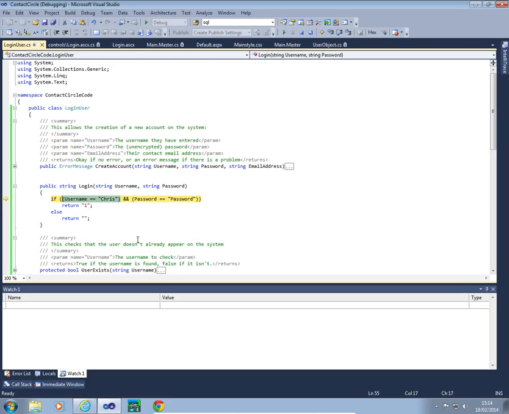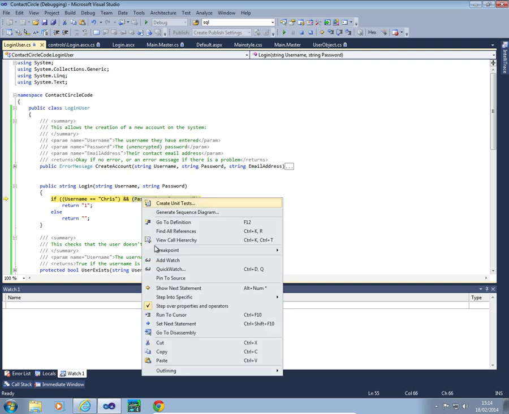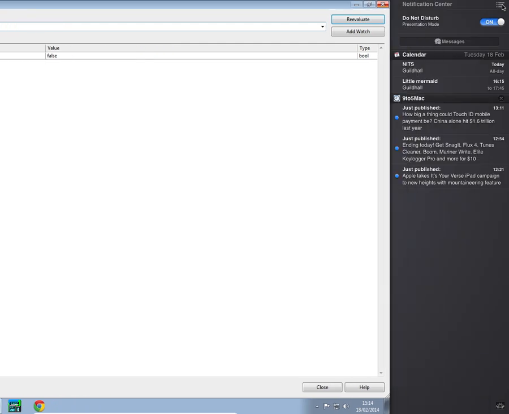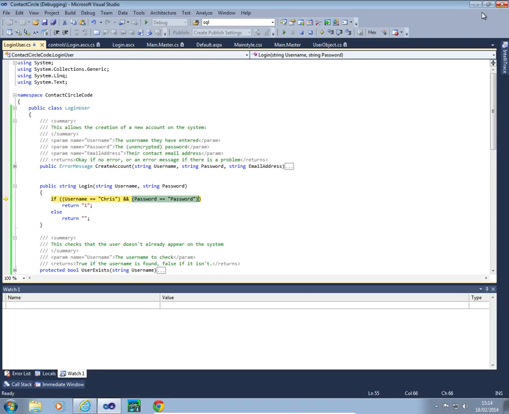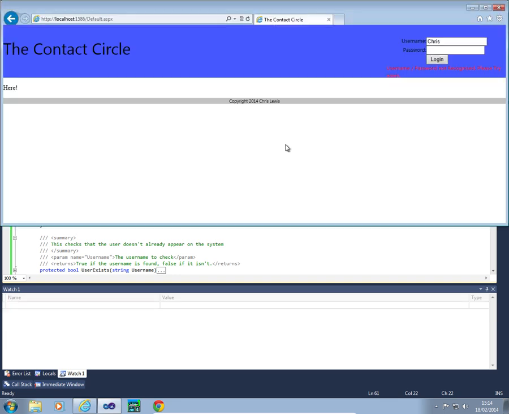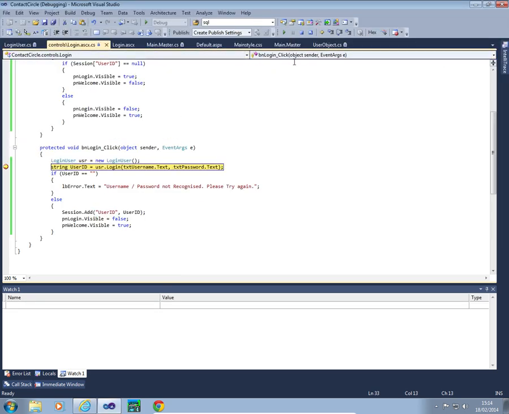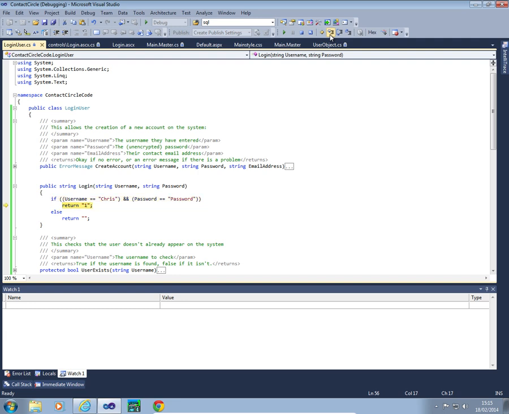That section is true. But is password equal to password? Well, it's not. False. Because the password is currently a lowercase p, and it is case sensitive. So that is why I cannot log in at the moment. So it's not a problem in my program code, it's a problem with the password. I'll now use a capital P password, log in, and it will now check it again. It will always use this breakpoint until I close it off. So I'm going to turn it off so it doesn't run a third time. Now it is going to work.